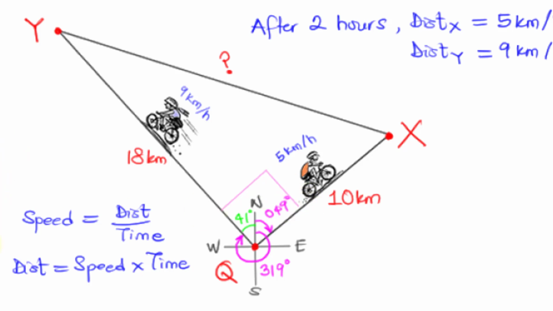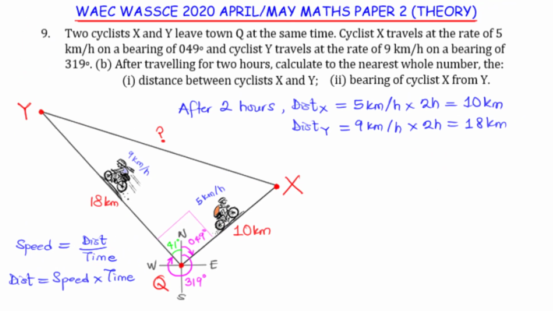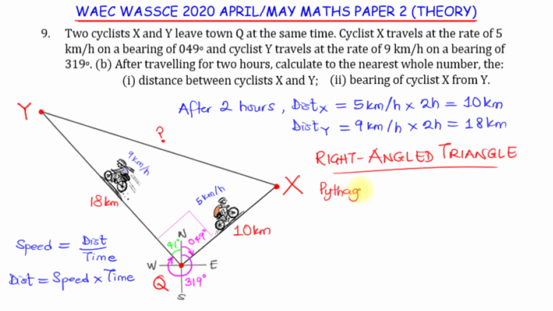And if you can define this as angle 90, that means we are working with nothing but a right angle triangle. Right angled triangle. I love this type of questions because our understanding of how to interpret the question is going to give us quite a whole lot of the solution that we need. For a right angle triangle, we know that Pythagoras theorem can be used to solve for the side that we are looking for.